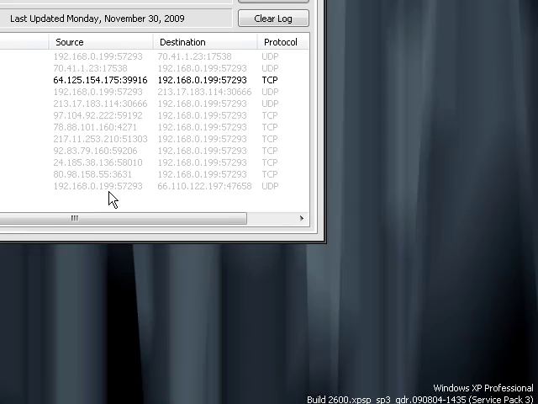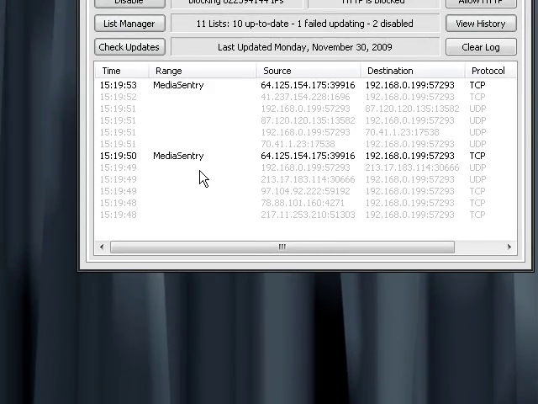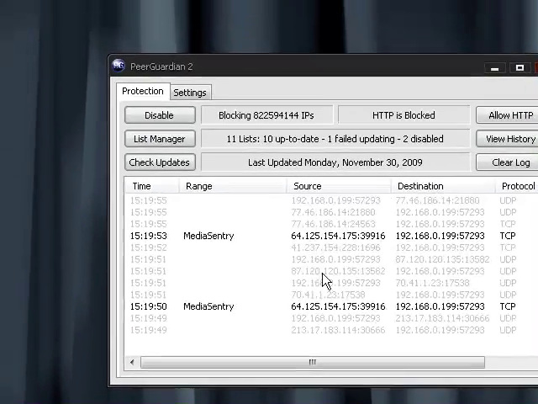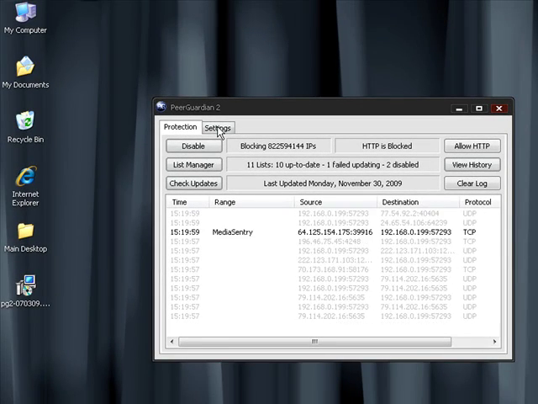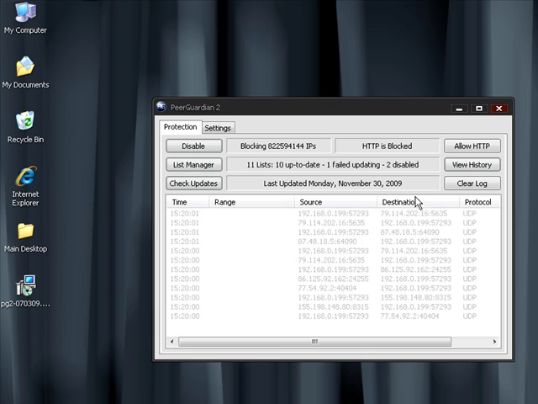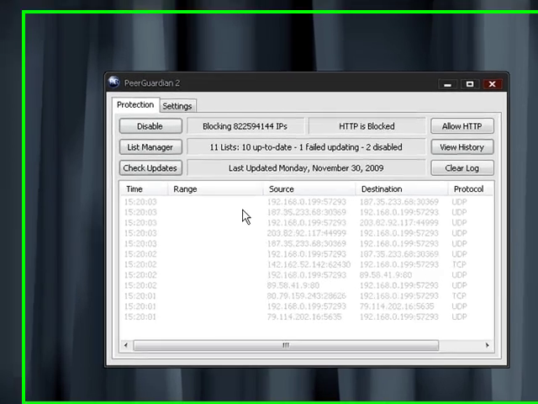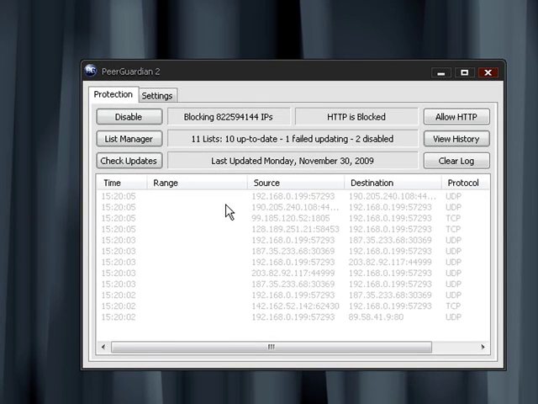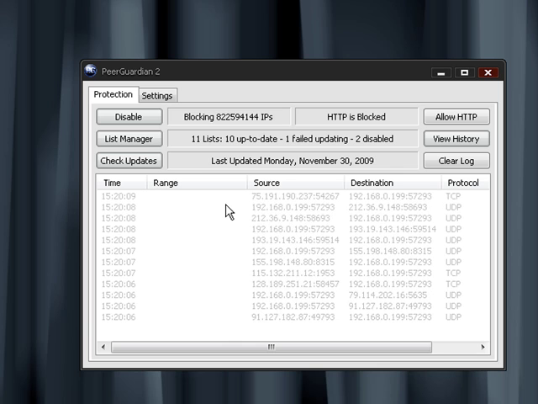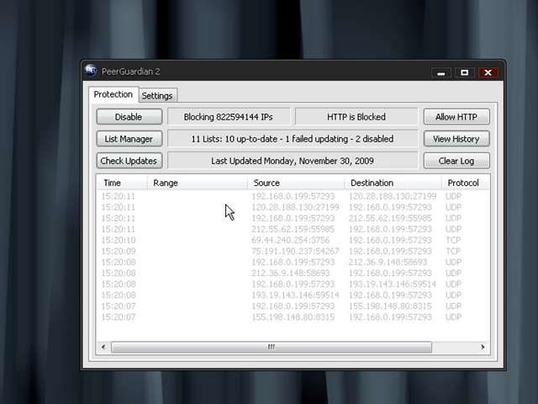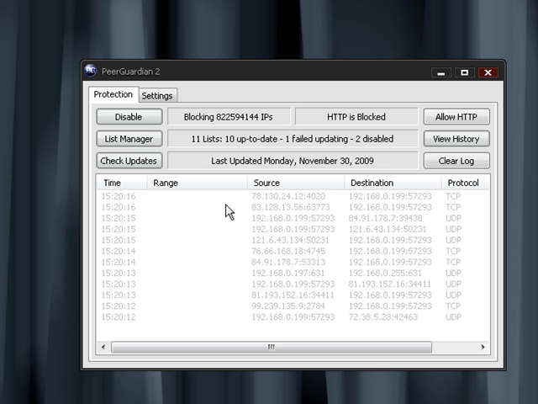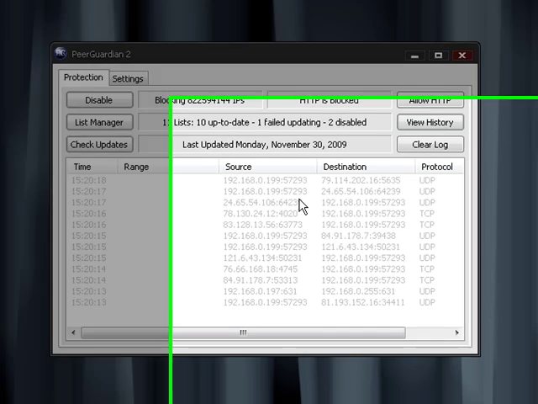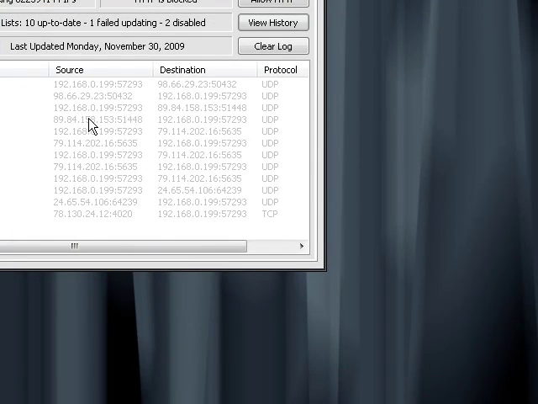Intro, install, setup. Oh, there's Media Sentry again. Use of the software. So like I said, those links will be in the comment section here on the video. Just follow those, the wiki pages. If you have trouble with anything like that, you can post here and I'll get back to you, or Google search it. Plenty of people use this. You can find any answer you need, or else the Phoenix Labs website has a lot of good forums there, so you can ask questions and get an answer pretty quickly.